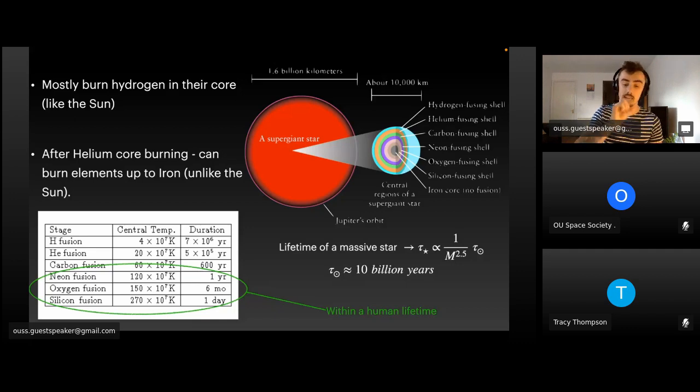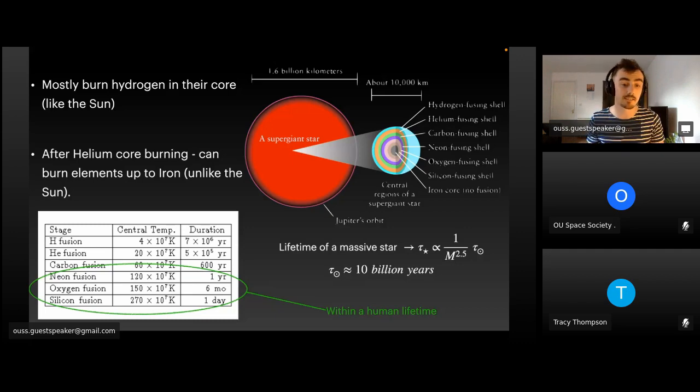And you can see here in this table that as you move from different burning stages in the core of the star, these stages get faster and faster. So the majority of the lifetime of a massive star will be under hydrogen core burning. And then as you move to helium, carbon, and neon, it gets shorter and shorter. And then once you get to neon, oxygen, and silicon, the final stages of burning, you get to burning stages that are roughly within the lifetime of a human. So the inside of the star is evolving at the same rate, kind of, we are.